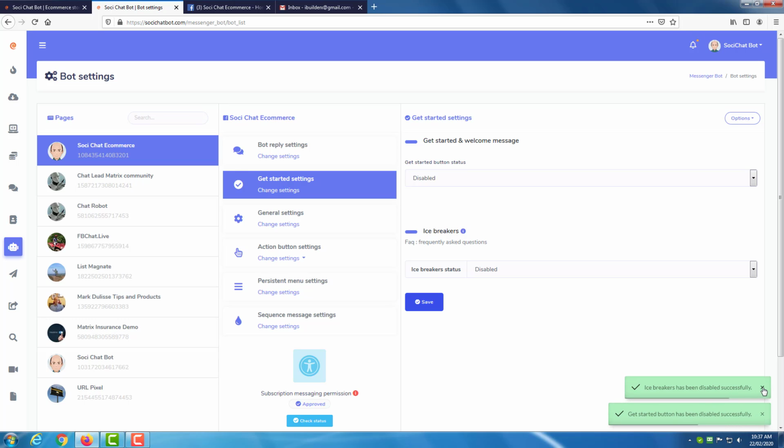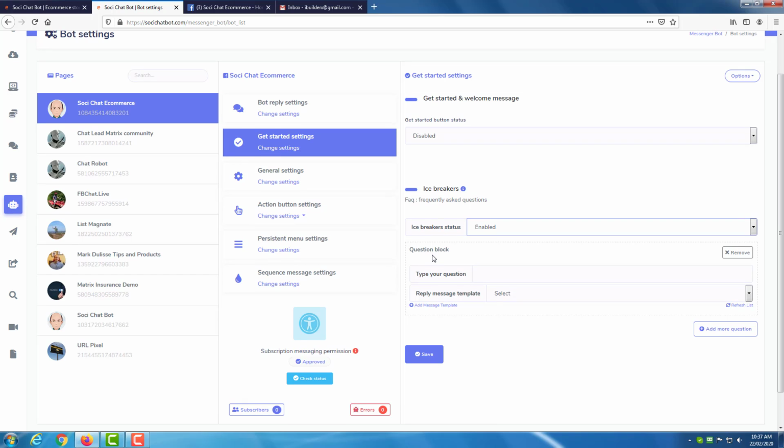There, so now it's disabled. So now I'm going to enable the icebreaker. Now this is really cool. So for example, the first question is, do you want to demo my store?